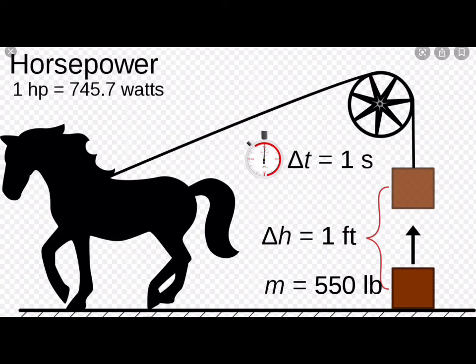A 150 horsepower engine, a powerful automobile engine, would be about 100,000 watts. These are just different units. It's like meters and inches, and I'm going to prefer to stick with the watt because I have a better intuition about them. And it is nice, though, to be able to convert from one to the other. There are many, many units for energy and for power, and if somebody talks about energy in terms of barrels of oil or calories, you just have to go look up how many joules a calorie is or how many joules are in a barrel of oil. It's just a number, and then you are all set to convert back to your system that you understand.